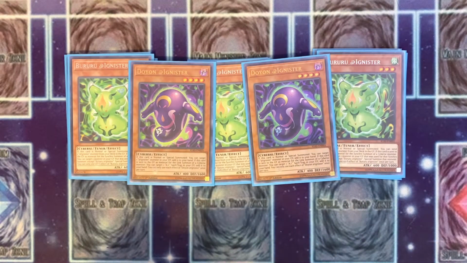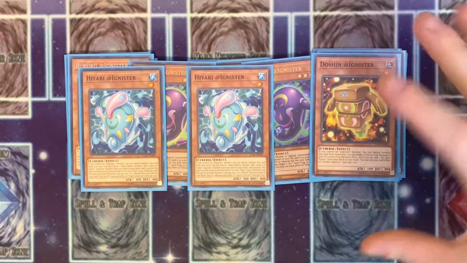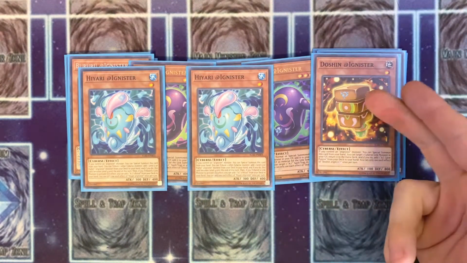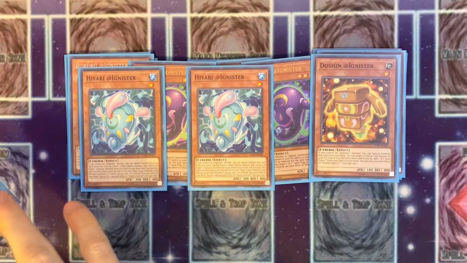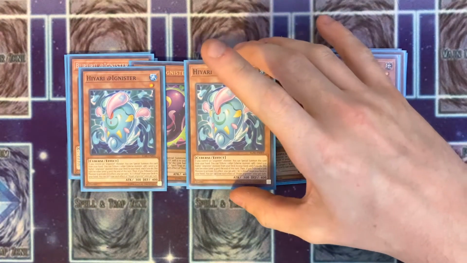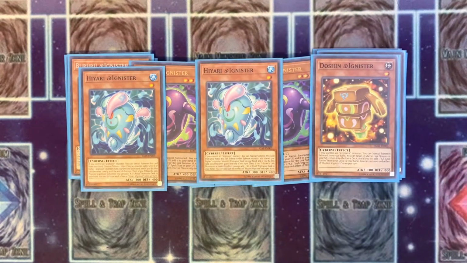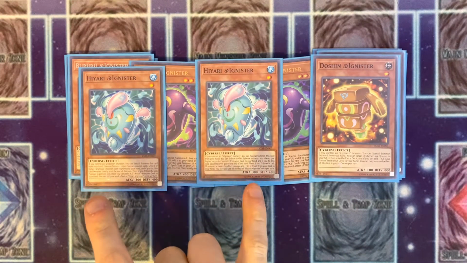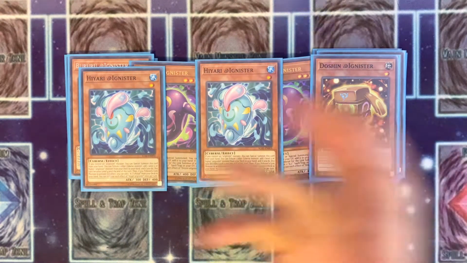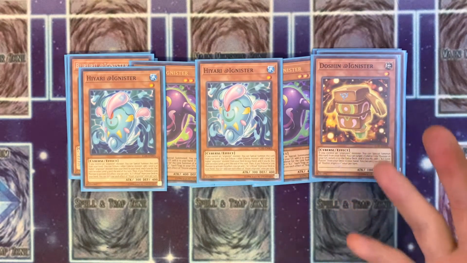And now for our small little Ignisters, we're running 2 Hiyari and we're running 1 Doshin. The reason for this ratio is because it's a lot easier to search Doshin and be able to go into our fusion plays. It's a lot harder to be able to reach for the ritual play and be able to use Water Leviathan. So I like to be able to easily get to Hiyari a little bit better. Like I said, Doshin, it's from the extra deck. It's a lot easier to get out. So I feel 1-of is better.